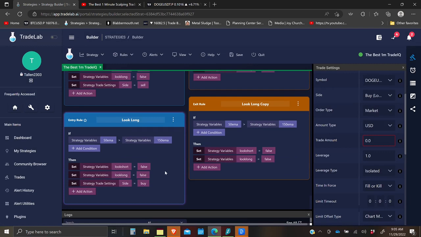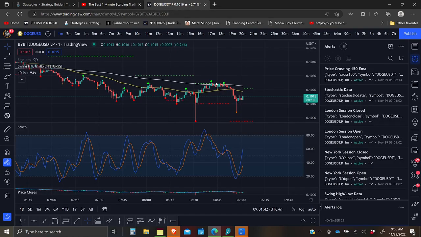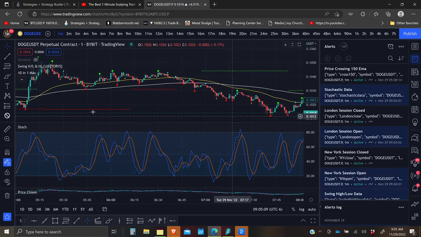The next thing we are going to look for, I was looking at the chart, like it just happened right here, where it crossed over here, then it came back up into the 150, and then it crossed below. So this would have been a good short. Trying to find another example. Sorry, when I record, everything slows down, so that's where the editing is going to come in, I think.